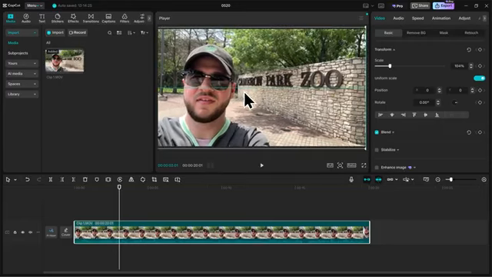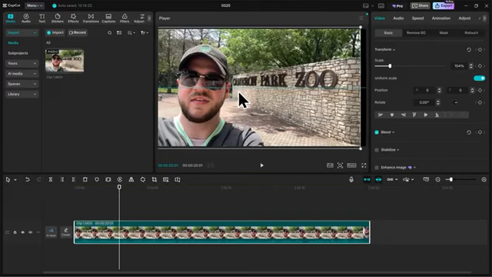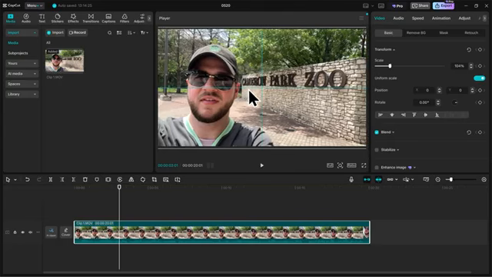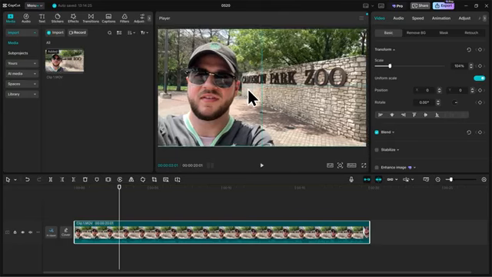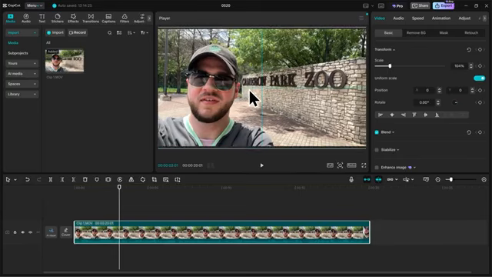You'll also notice these blue rulers appear on the video. When you see that happen, that means your video is centered. Right now, it's centered horizontally. And as I bring it to the middle, you'll see another one appear, and that means it's centered both horizontally and vertically. And then lastly, we can adjust the rotation of our video.